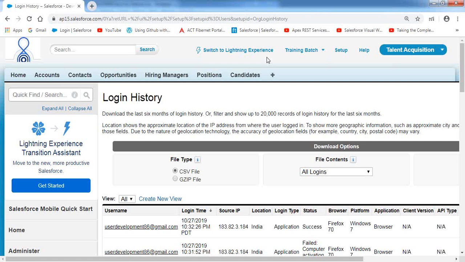Because the username is the same, and the day is also today itself. The time is different, and the system IP addresses are different. At the same time, you have logged into the application in my company, and with your credentials somebody has logged in from another place also. How is it possible? A person cannot be present in two places at the same time. Your administrator will track this information. They will send an email notification to you saying you haven't worked on this feature, somebody has implemented the feature for you. Because of that, you will lose your opportunity. You will lose your job also.